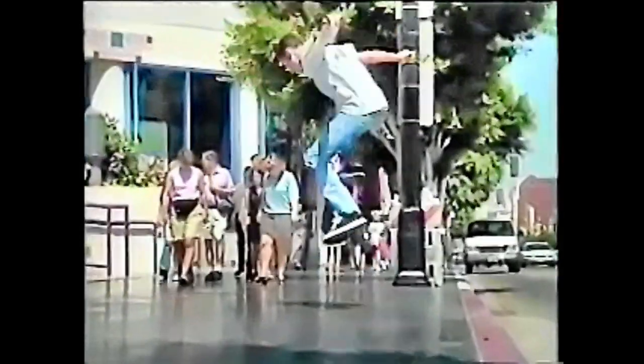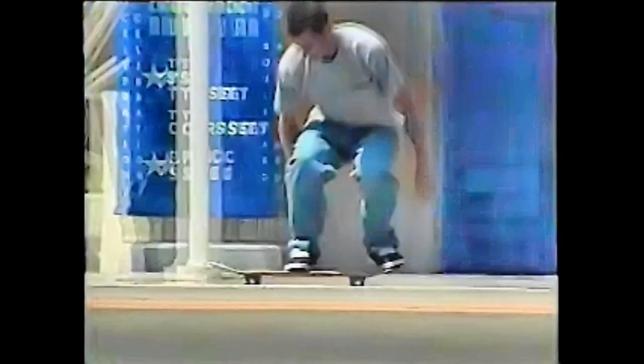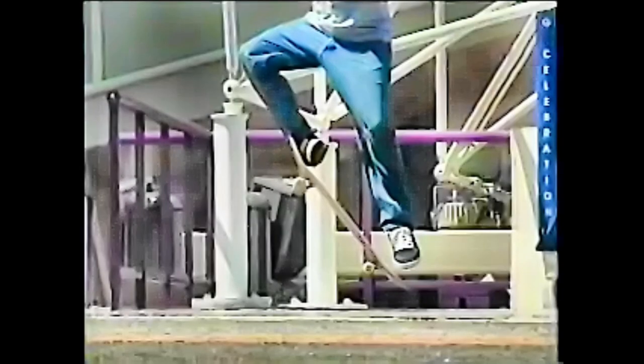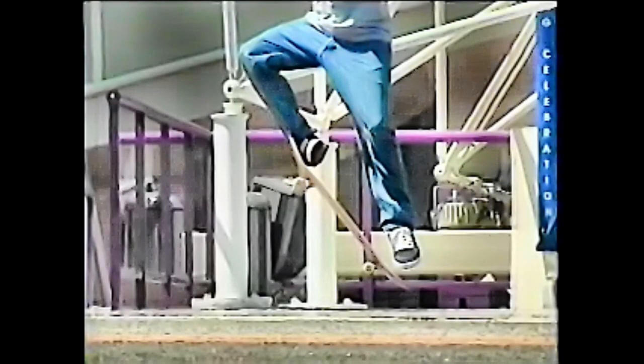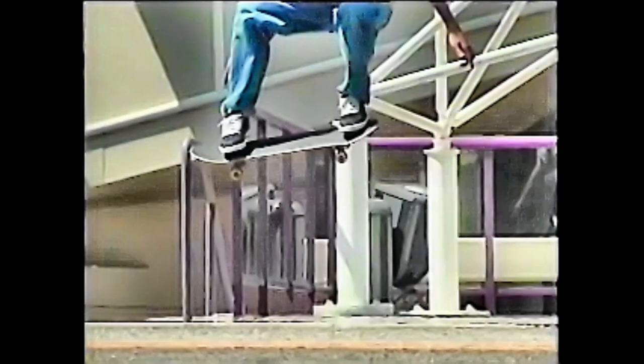As you straighten your legs and start your jump, a few things must happen. Fully extend your back leg, pushing your tail to the ground. Roll your front foot until the side of your shoe is touching the grip tape. Lift your front leg up, dragging your shoe up the board toward the nose. Push your front foot forward and pull your back leg up toward your chest.